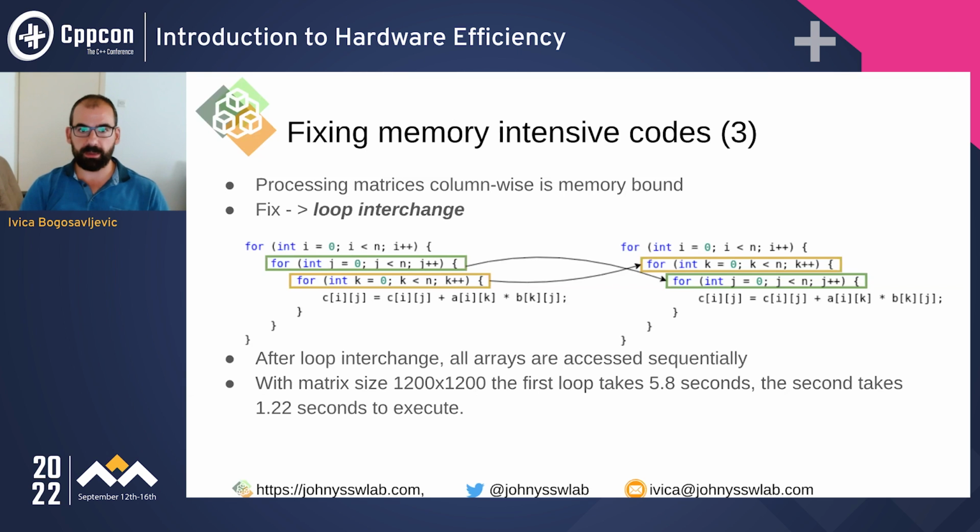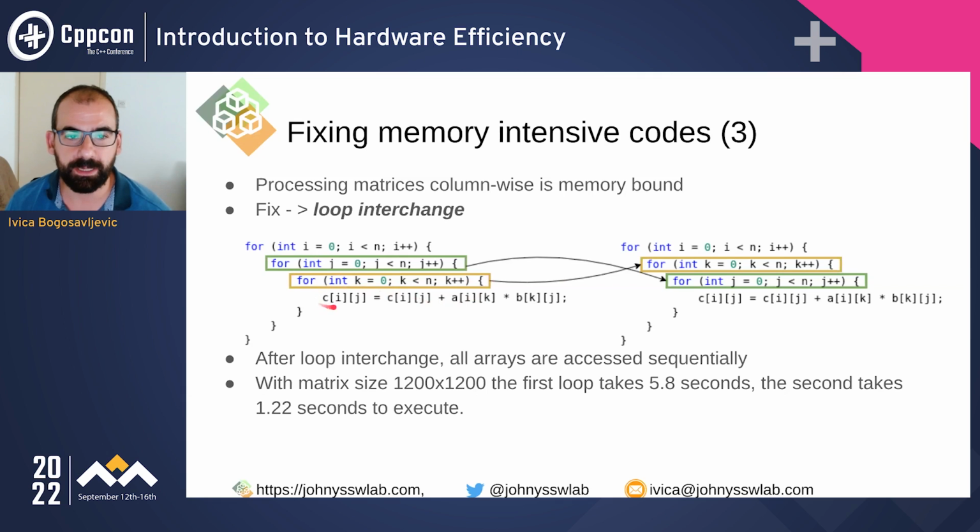Now, this is a problem. As I said, this kind of code is memory bound, not computationally bound. But there is a way of fixing it. It's called loop interchange. Let's explain here. On the left, we see code that does matrix multiplication. This is a textbook matrix multiplication algorithm. You see here that C[i][j] equals C[i][j] plus A[i][k] times B[k][j]. If you open your textbooks, you will see this. Now look at these loops. One is over j and the other one is over k.